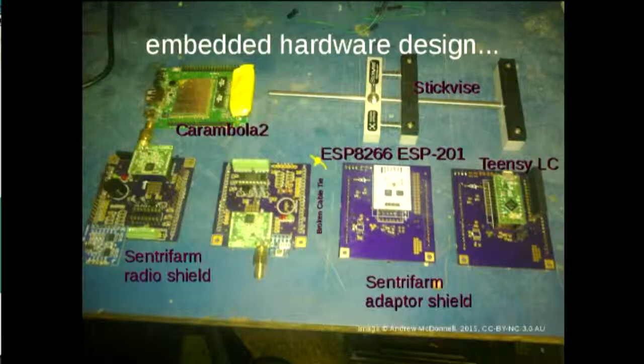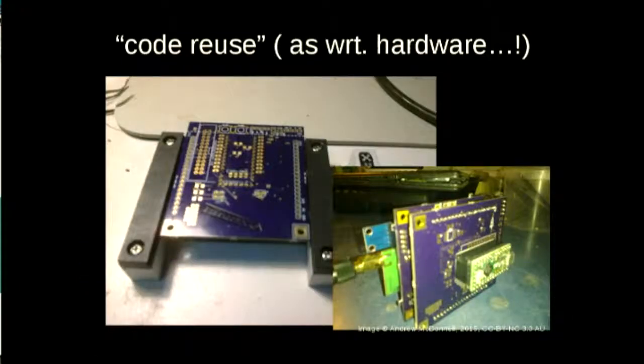So basically, they all just plug together. I'm a software engineer, and you know, object-oriented programming, code reuse and all that. So I'm doing it for hardware. You can sort of see on the left there the different pinouts. I don't know if anyone else has ever done that. Maybe it's completely insane as a hardware thing, but I didn't know that, so I just did it.